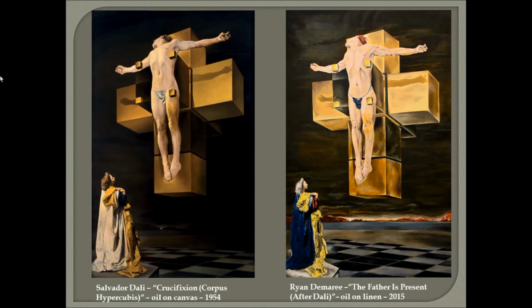So on the left you have Salvador Dali's Crucifixion, Corpus Hypercubus, done in 1954. And on the right you have The Father is Present, after Dali, 2015. So I just did this last year. And as you can see, it's the same image. It's actually the same exact size. So I didn't change the proportions or the size of the painting.